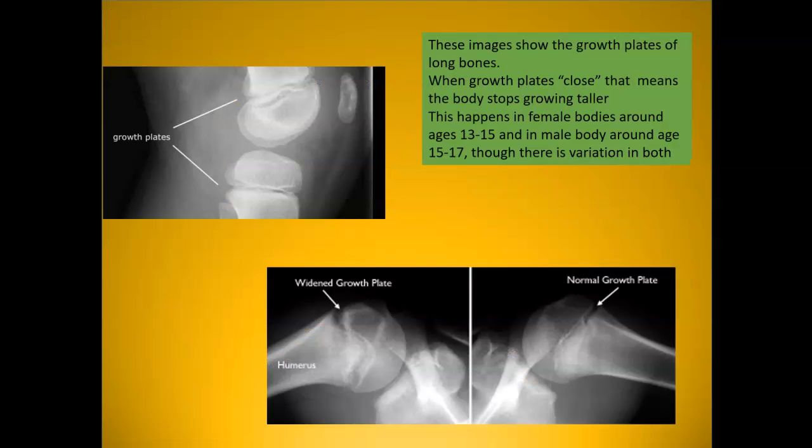And that's real important. I'm going to go to this next slide here. So you can see the growth plate here. This is somebody's knee. There's patella here, femur here, top of the tibia right there, but you can see the growth plate right there and right there. And so sometimes what happens is people get injured, they fall down or they're jumping or something like that, and that growth plate can get widened or split. And so when people break their arms or their legs or any bones across the growth plate, the doctors pay attention to that to make sure that the body heals up as best it can.